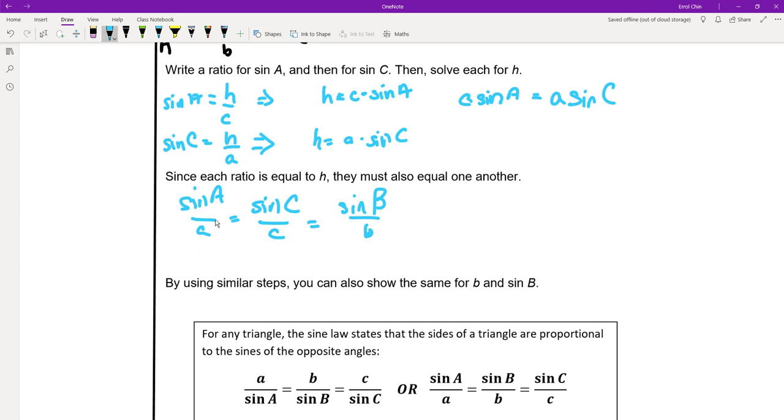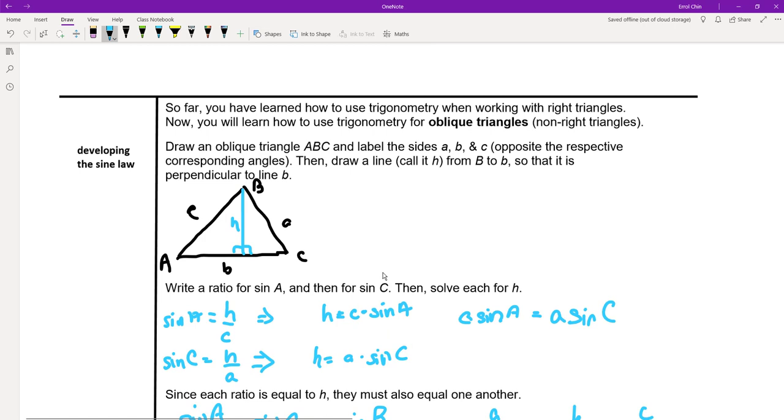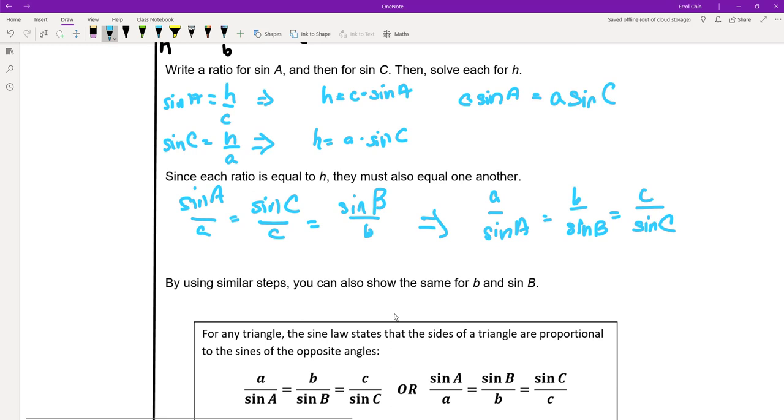Now, these ratios or fractions are all equivalent, but you can also flip the fractions and write it like this: a over sine capital A, lowercase b over sine of angle B, lowercase c over sine of capital C. They mean all exactly the same thing. The reason that we can do the last ratio is that it depends on how you draw H. We could have drawn H this way, perpendicular to c, and then we would have come up with a new expression. So here's the sine law, and this works for all non-right angle triangles.